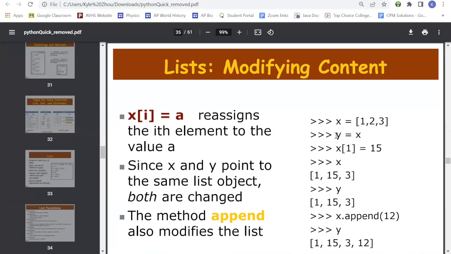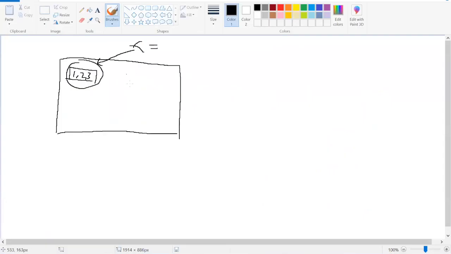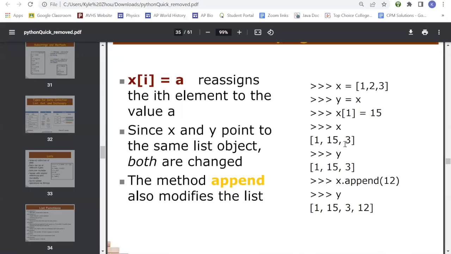So when we do Y is equal to X, we're not creating another list, 1, 2, and 3, and having Y point to this. Instead, Y is pointed to the same list as X. And this is important because let's say we change a value in the X list. Let's say X1, we change the first index to be 15.